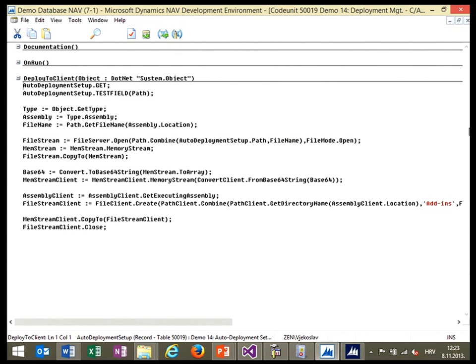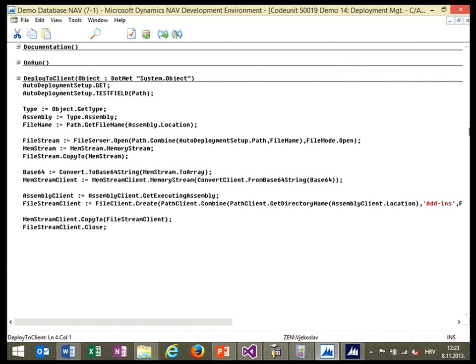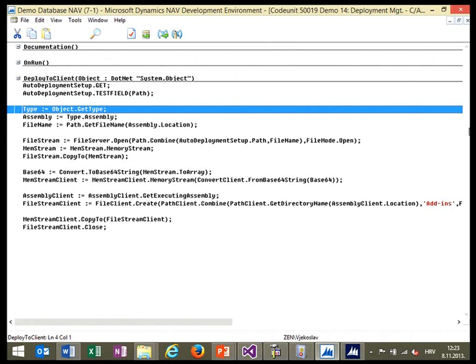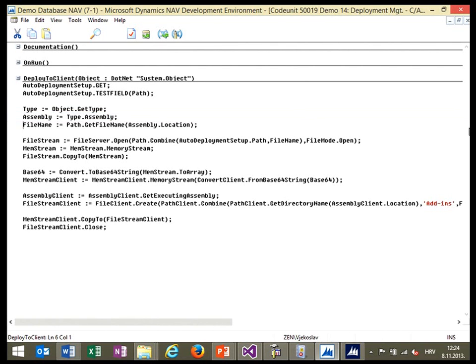So what I do here is basically this is C/AL. Here I retrieve the auto-deployment setup, which is simply telling me where I keep my assemblies, the folder where they are stored. With some tricks, I could have just used my runtime assembly and passed it on, but I didn't. It would really be dirty, so I wanted to show a simple example, and if you want to get dirty, you can. Here I get the type from the variable that I want to instantiate. Then I get the assembly from the type to see in which assembly this resides. And then I get the file name of the assembly, so I know what is the file where this assembly is. This is still server end.